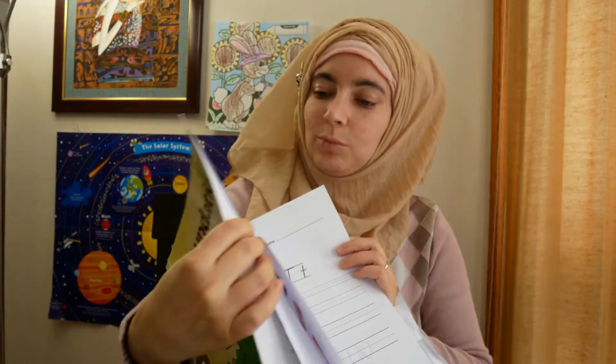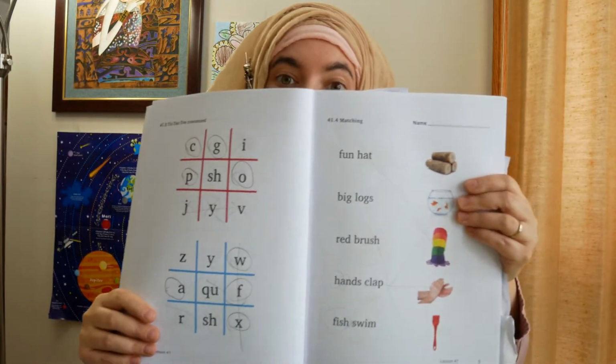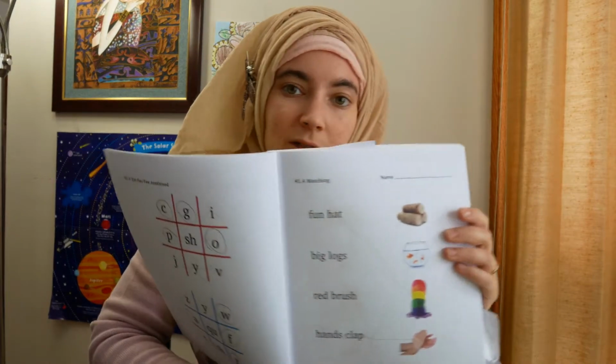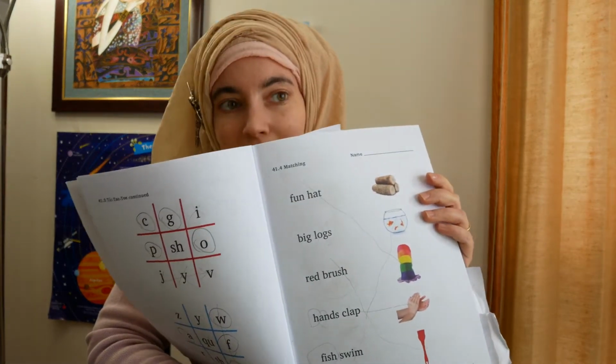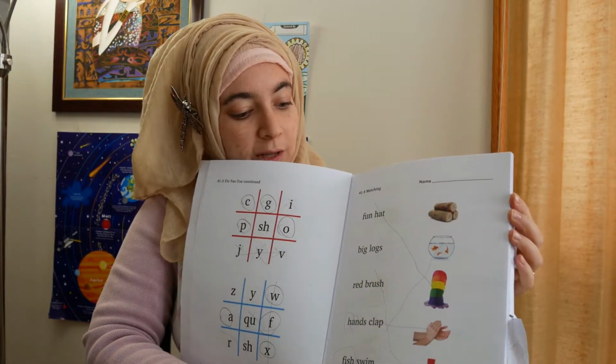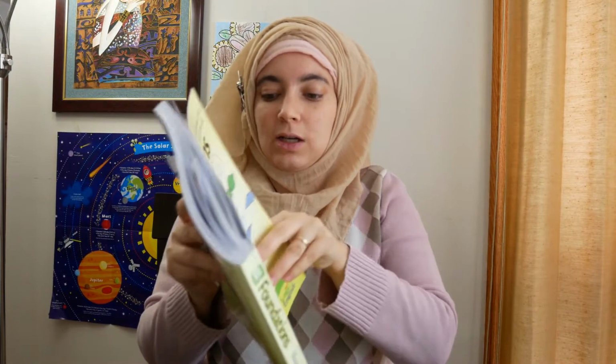So this is the beginning of B. Let me just show you. The beginning of B, she's already able to read these and match. And if you saw my video on A, she was reading some pretty complicated books at the end of A for a 4-year-old. So you start off being able to read these short vowel sounds and the basic sounds for all the letters. There's bingo, there's tic-tac-toe.